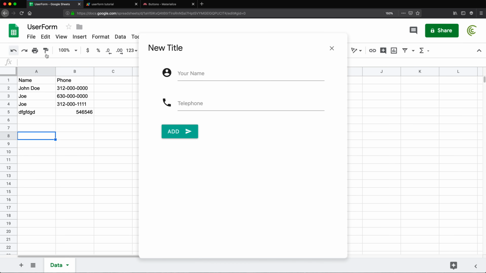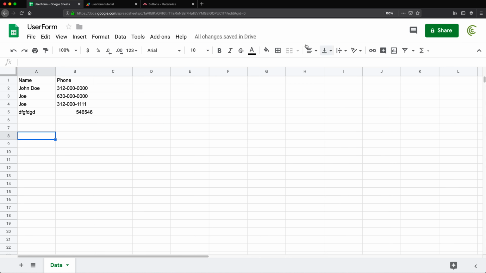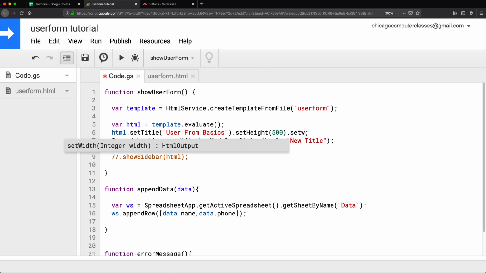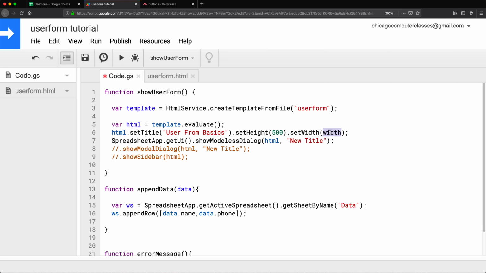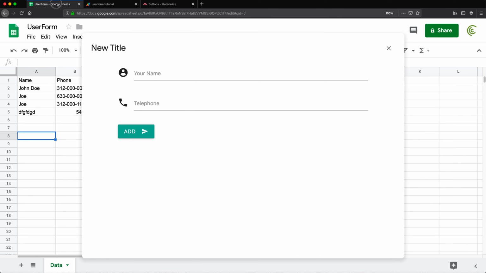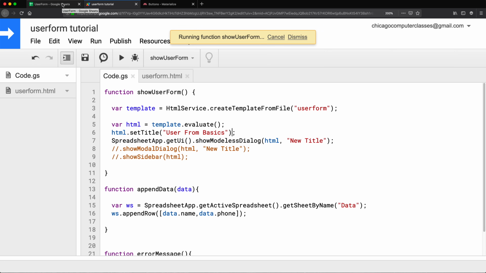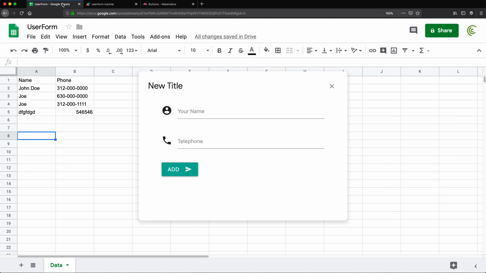And then if you want to resize it this way, you can also do set width. And just decide whatever this is going to be. And see, now it's a bigger form. So for me, I don't really want those. I'm going to take those off. Get back to the basic thing.